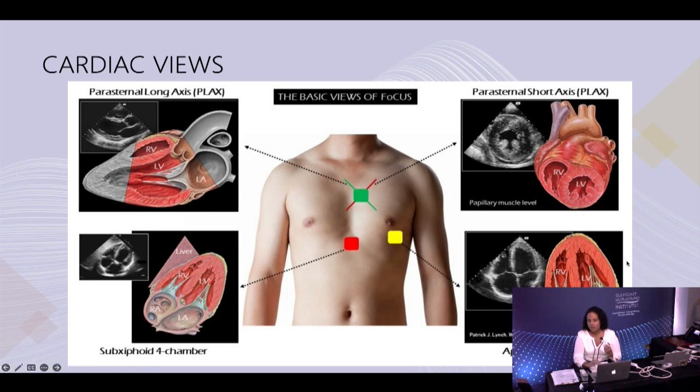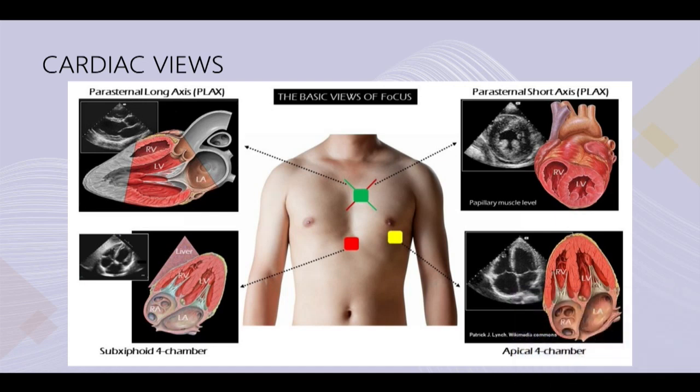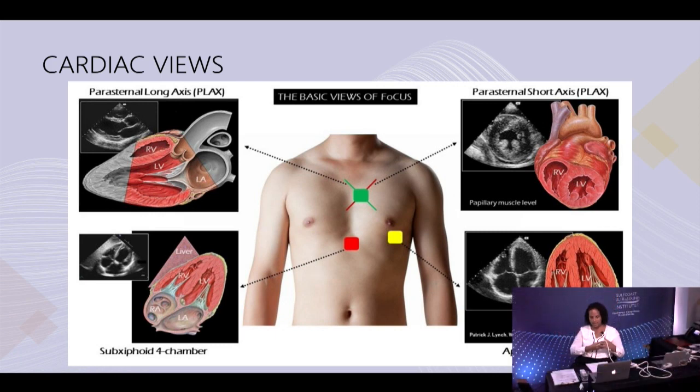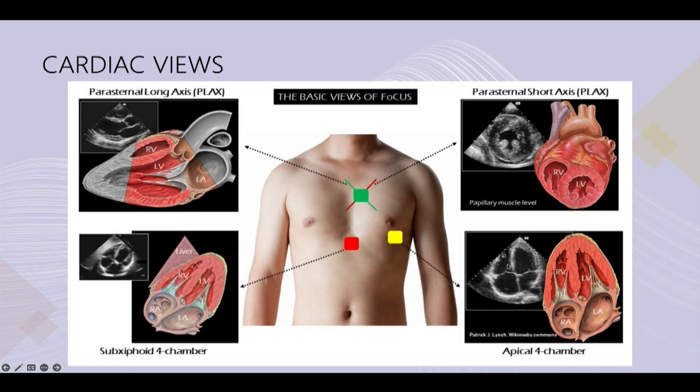For the apical four-chamber, this is one of my most challenging ones to get on the screen and have that perfect vertical view like we see over here. But all I do for this one is move from wherever I found that parasternal short towards underneath the nipple at the 4th to 5th intercostal space. And then make sure that my probe marker is pointing to the left side of the body of the patient. And you should bring into view your right and left ventricle, as well as your right atrium and left atrium.